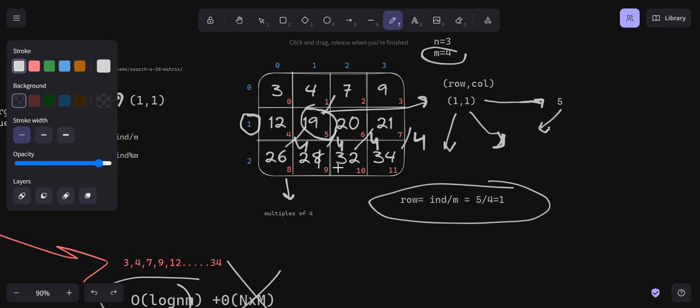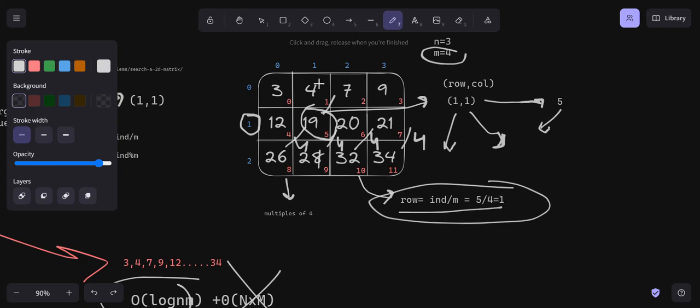Is someone having any kind of problem? You can tell. But this is the pattern which we're trying to find out. At first this looks tough again, but as you do the questions, you will have the habit to find these types of patterns, right? So we found this pattern, like row can be defined as index by m, which is ultimately 1. I mean just the example, right?